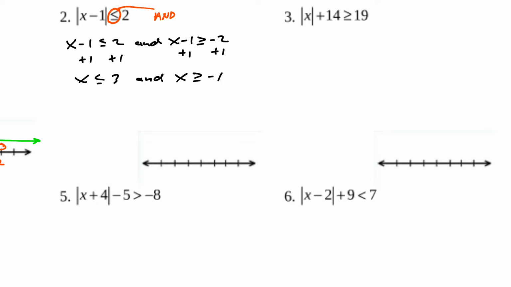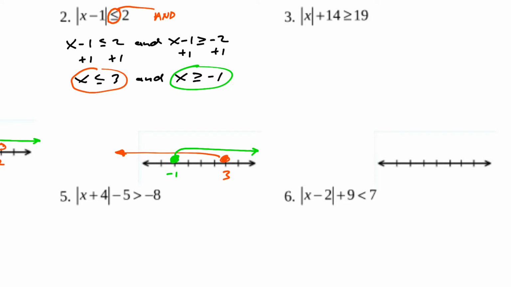Now we're going to graph both of these on our number line. So let's do the first one here in red again. So we're going to put 3 on our number line. This time we do have an equal to bar, so it's going to be a solid dot at 3. And we're going to shade it to the left. And then let's do our second inequality in green again. So we'll put -1 on our number line. And then again, we have the equal to bar, so we have a solid dot. And this one is shaded to the right.